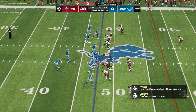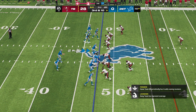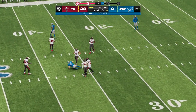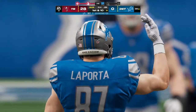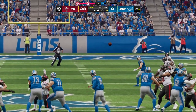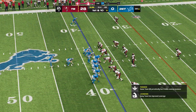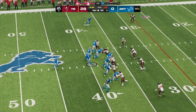Now play number 7 of the drive as they're looking at a 3rd and 10. Back to throw, Goff, and the tackle is going to be made at the 38. Second catch for him today, and it'll wind up a first down. That's well executed there on third down, and I love the confidence that they have. Let their tight end try and find some space in the middle of the field, right in their quarterback's line of vision. QBs love to make that easy throw, and they hooked up there for a first down.